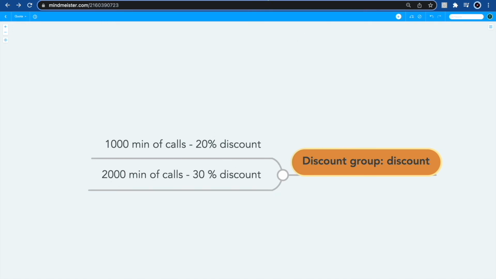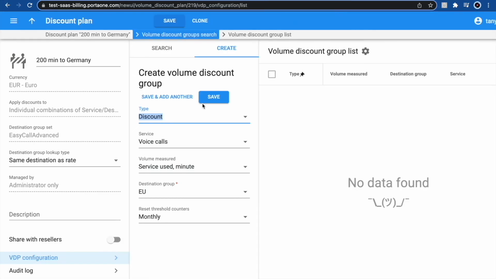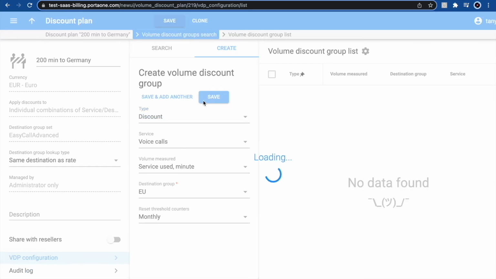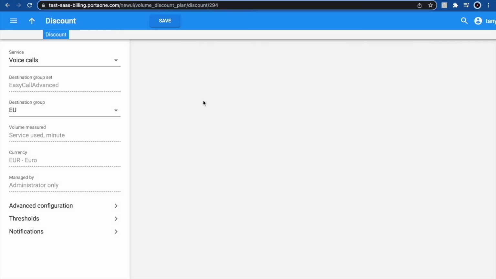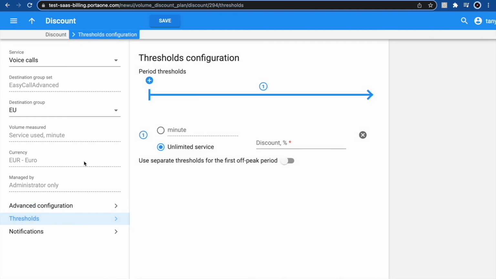I can show you how to configure it very quickly. So basically, we can choose any destination group and set our thresholds. So we say 1000 minutes. The discount is 20%. Okay.